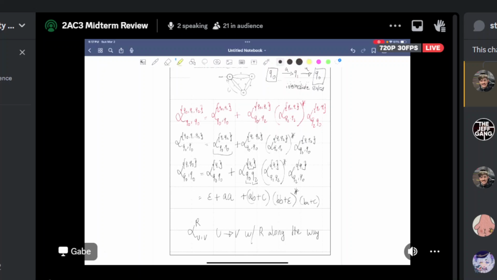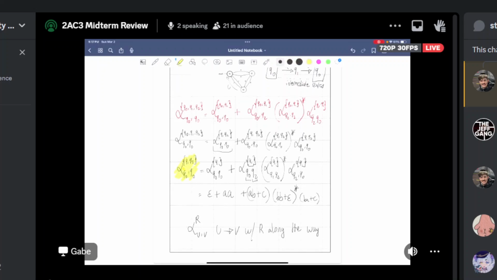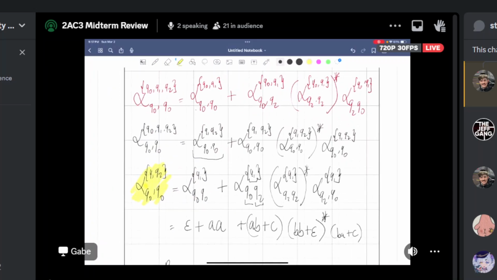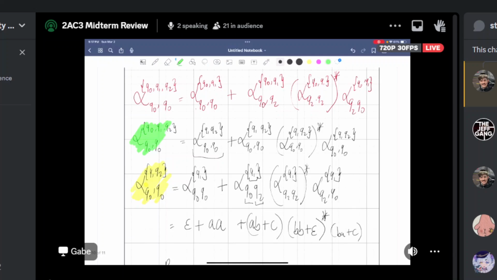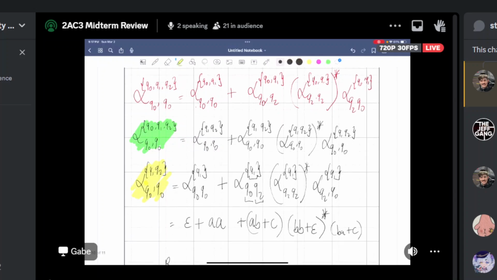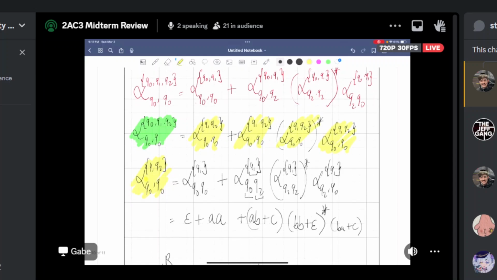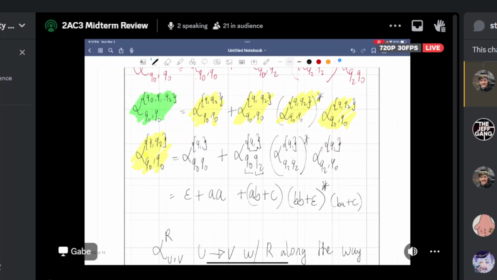Now we have this term right here, which we can plug in. So remember, the term we're looking for to solve is this one, the one in green. And we broke it up into the 4 equal terms in yellow. And now that we have our answer, you can just plug it in. So you would essentially just repeat that 4 times. So let's say this is epsilon plus, I'm going to call all of this X because I do want to show you guys something.